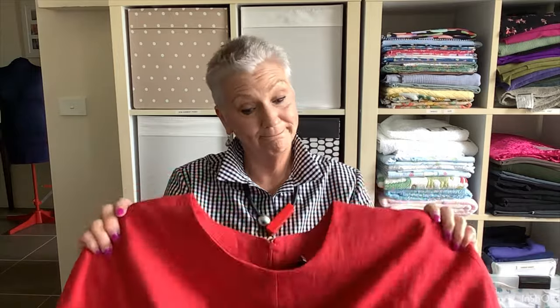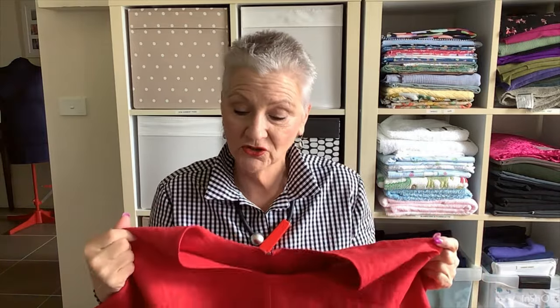And I will wear it as one of my Christmas dresses, but as it is linen suiting, it gets very creased up. And as my mother would say, it looks like you've been under the bed. And I know that that's the properties of linen and it's supposed to look like that, but I find it very difficult to deal with the fact that it looks like it's not ironed. So that's just me, and I'll have to learn to deal with that. But really, really happy with the dress.